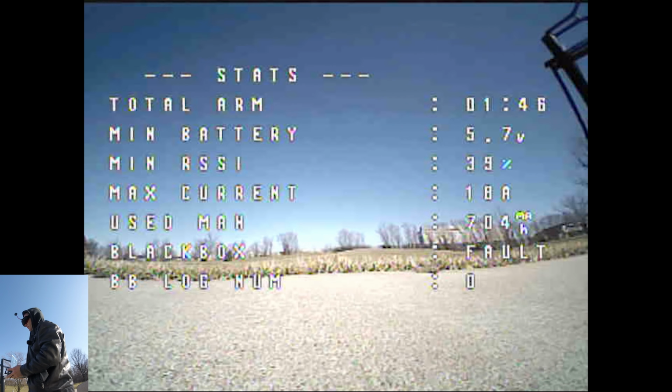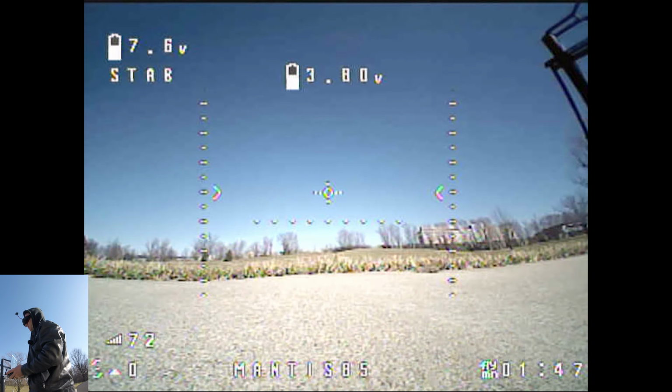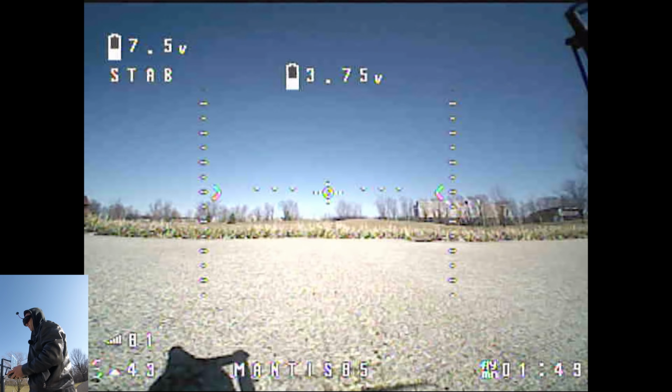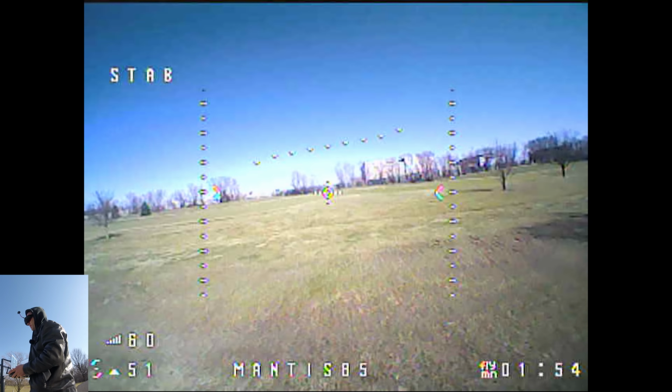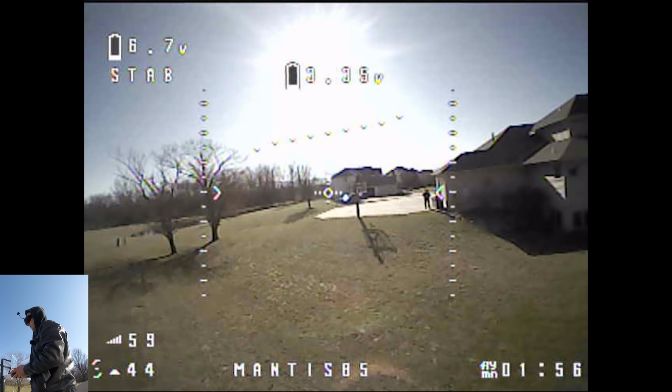Ooh. 5.7 for the minimum cell voltage? These batteries must just not be very good. Yeah. There's gonna be beeping at me. All I'm doing is hovering it. So let's just try another battery.